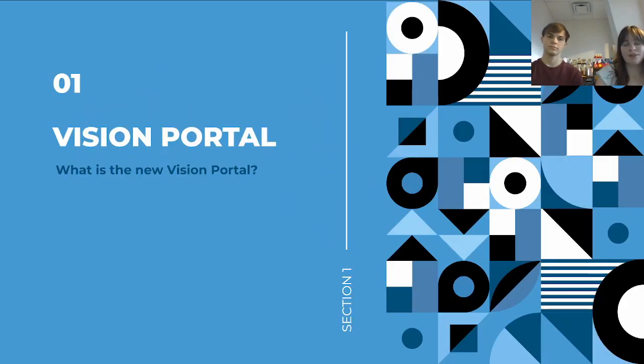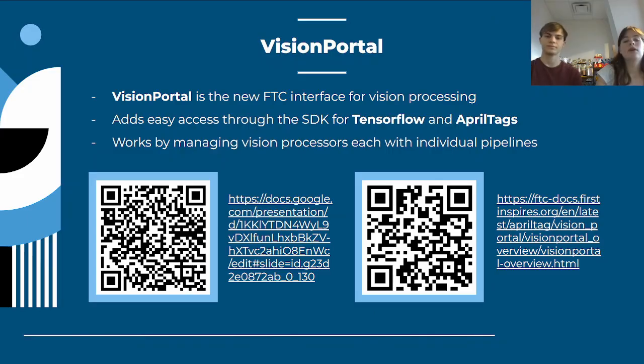So the first slide that we have is talking about the new Vision Portal. The Vision Portal is the new FTC interface that is used for vision processing. The biggest thing that it does is it makes it a lot easier to access TensorFlow and AprilTags through the SDK. And it works basically by managing each vision processor with its own individual pipeline.